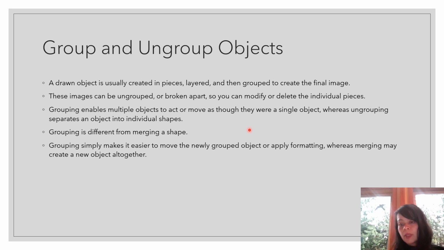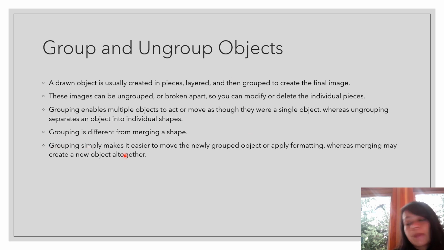So when the person's done drawing the car, you want to group them. In case you want to make the whole car bigger or move it to the right side of the page, then you can do it by selecting just the car, not having to select all the individual pieces and moving them, right?